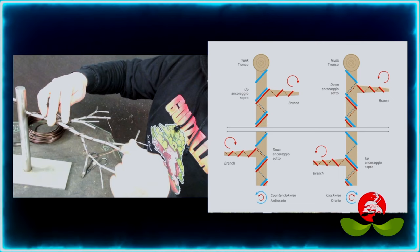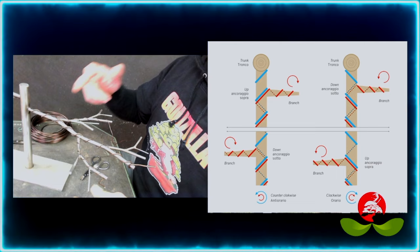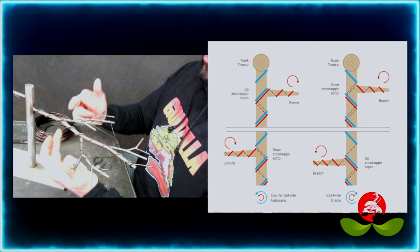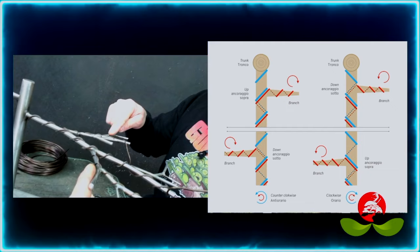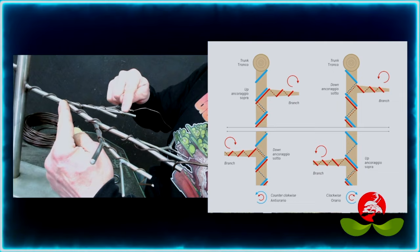Again, I use my rule inside, outside. I use my rule of the anchor. You can see the anchor underneath the branch, the U anchor. And I have wired two branches with one piece of wire, and the two branches have different direction of wire.